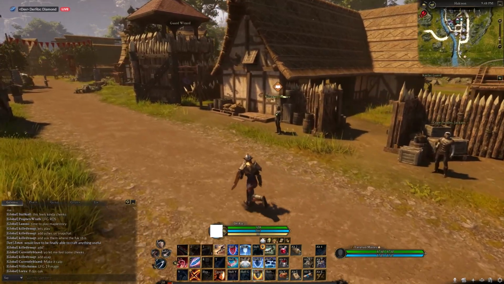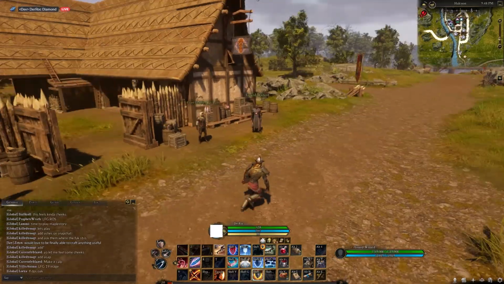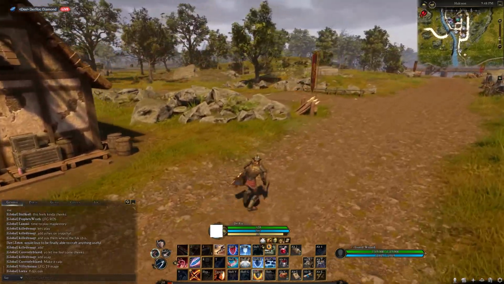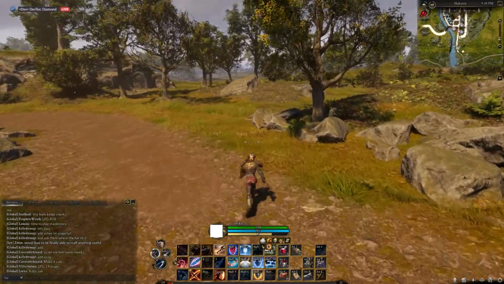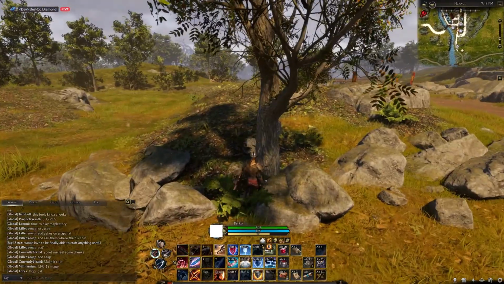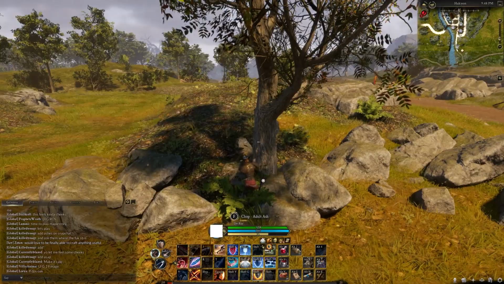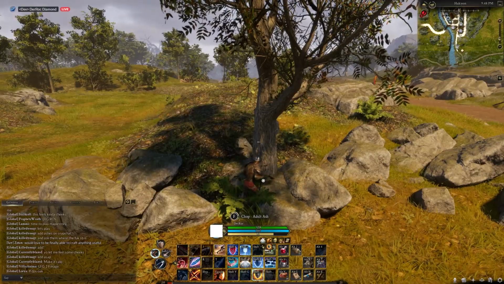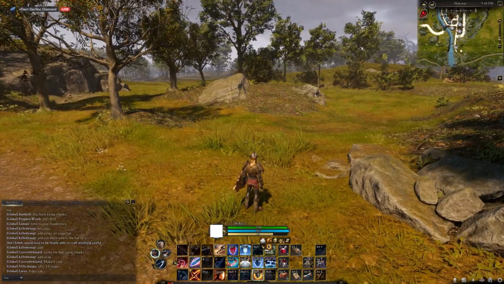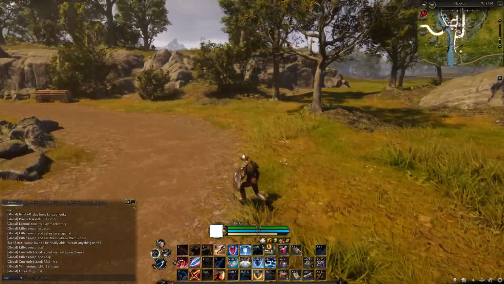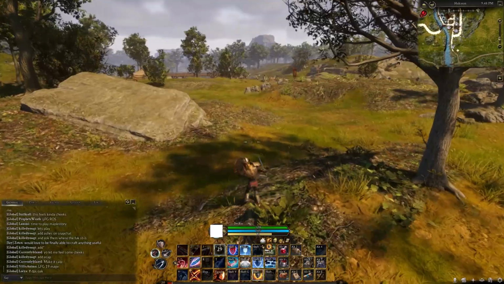Other than that, the controls are pretty much the same, but this one's built less for combat and more for interacting. I use this a lot when I'm gathering. I'll run up to a tree, hit X, and start gathering. Then if I get into a combat situation, I just click the select button on the gamepad and I'm right back to attack mode.